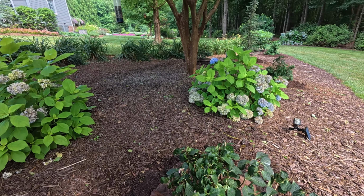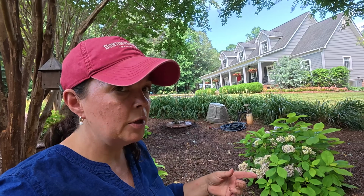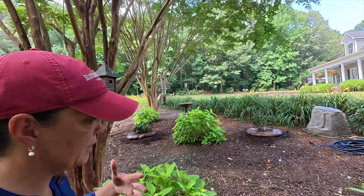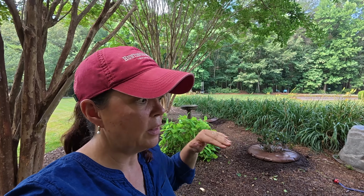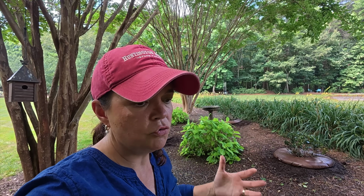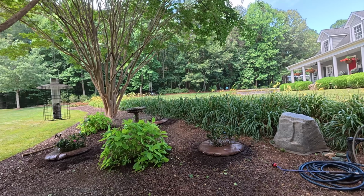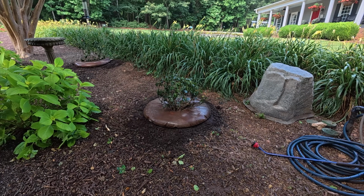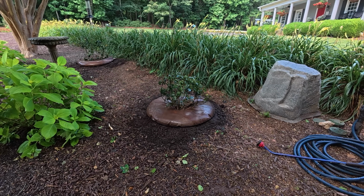It takes a couple of hours to empty them, and I try to fill them up as much as I possibly can. But putting that ultra outdoor all around them is going to help as well because we are underneath the crepe myrtles, and their roots are pretty shallow, pretty superficial, but they go out a lot. And so they're just kind of taking all the water and the nutrients from the plants. So by putting that nice thick layer of the ultra outdoor all around it, I watered them in first, and then I put the bag on, and then I filled up the bag. Really just trying to saturate that and get these babies going.